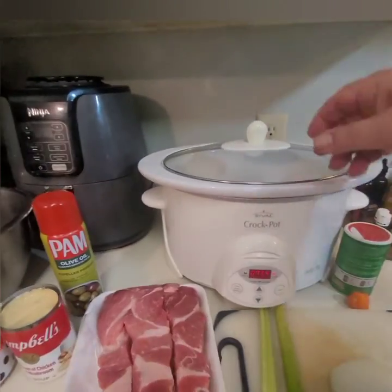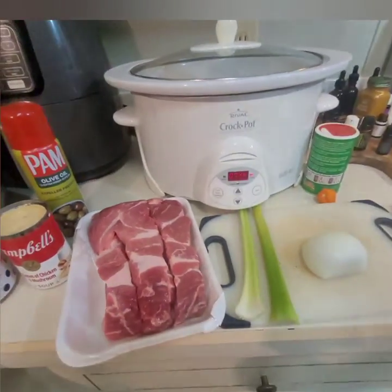So the first thing we're going to do, and let me tell you a couple things about this recipe. You can exchange the meat. I'm using boneless pork ribs today, boneless pork shoulder. And you could use turkey, chicken, oxtail. You could use portobello mushrooms and substitute the canned soups I'm going to be using for vegetable broth, and it would be vegan. In the meats, you can switch them out.